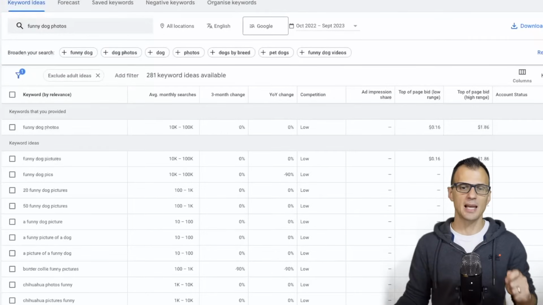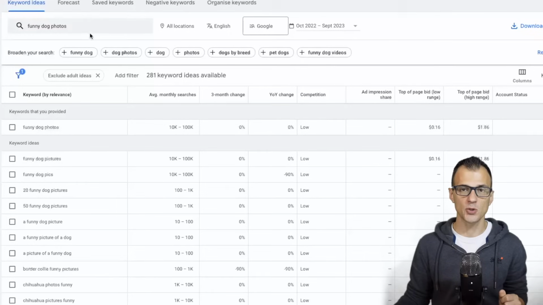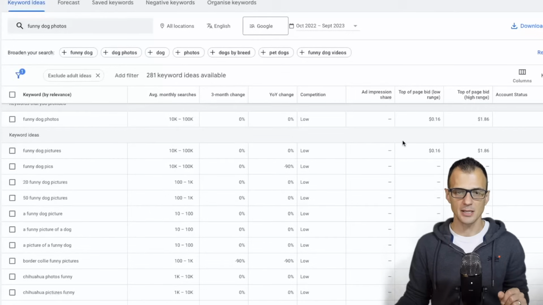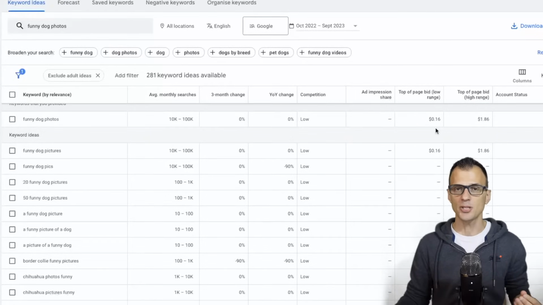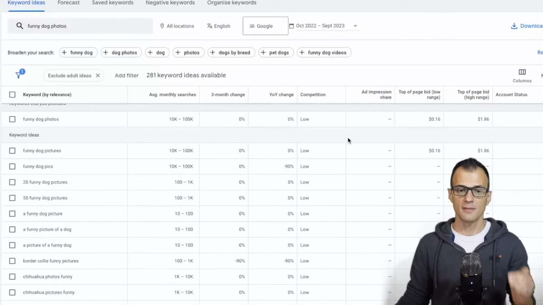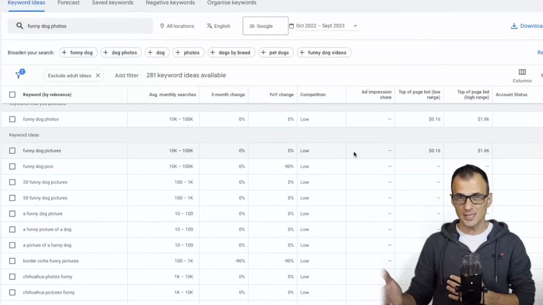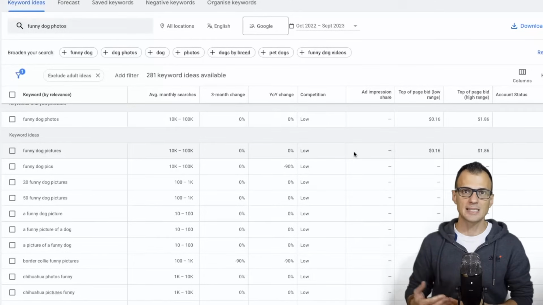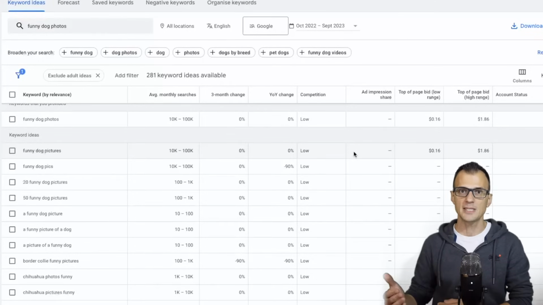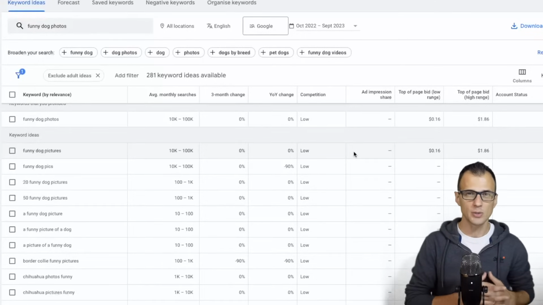Now, just to compare, let's check if you have a website about funny dog photos, how much you can expect to make. And here, in a very stark contrast, you can see that advertisers are pretty much not willing to pay anything between 16 cents to $1.86 for a click on this kind of content. So as you can see, different niches attract different advertiser spend, and therefore your profit potential will be very different depending on the commercial intent of your niche.